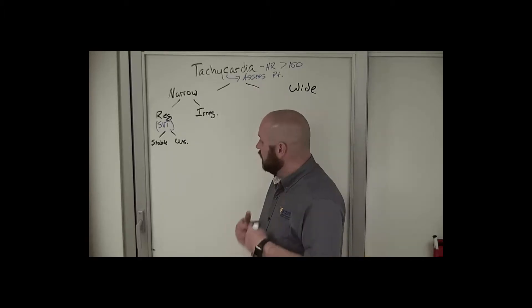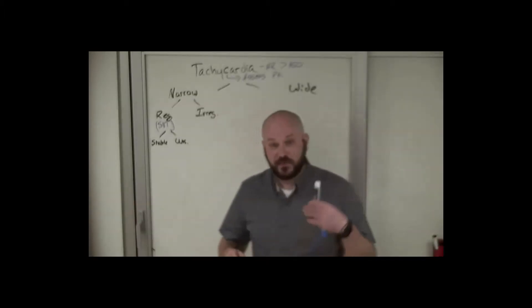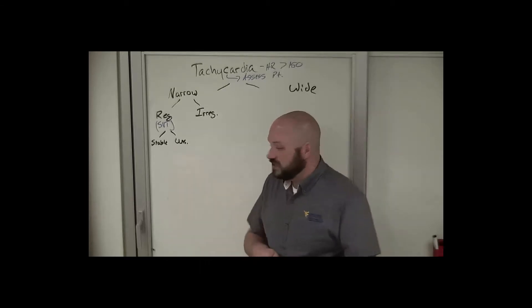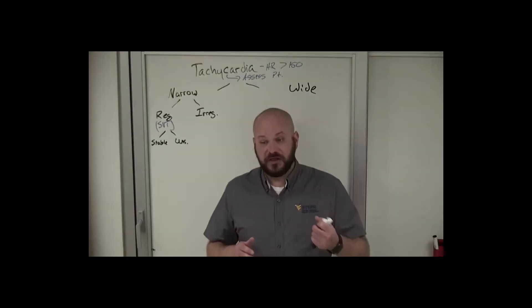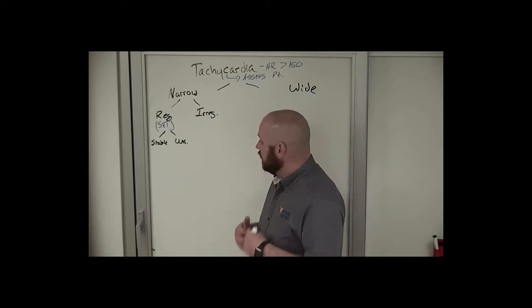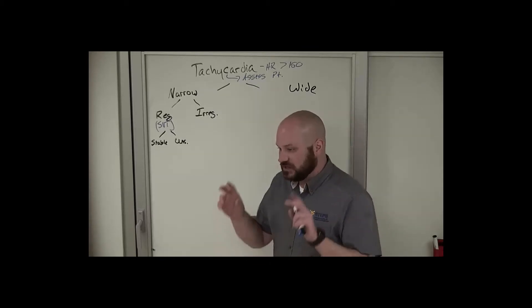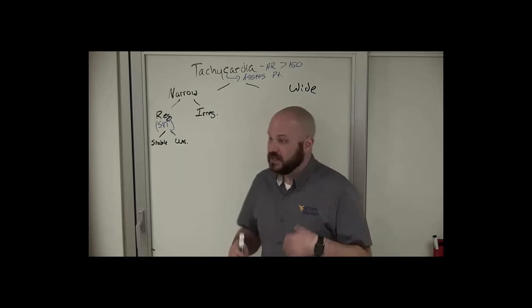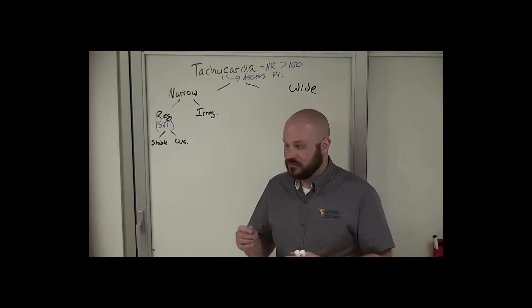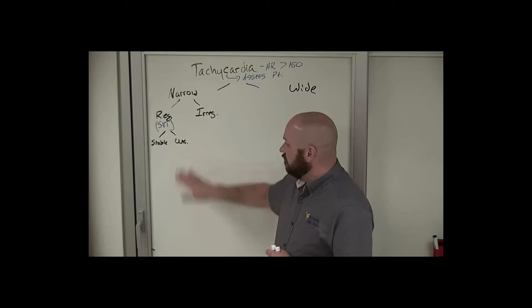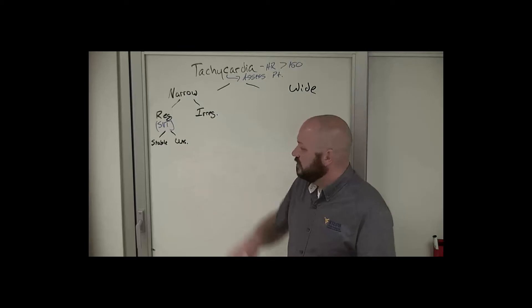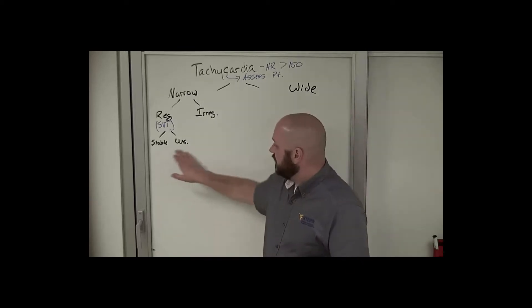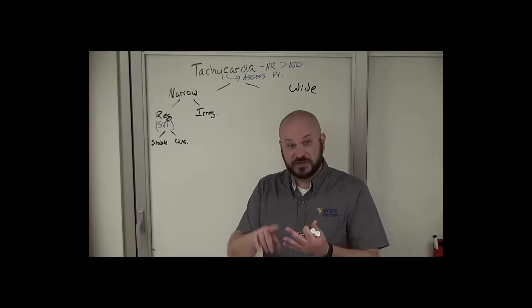What does that mean? Essentially that's all of those other factors that are a little harder to put your finger on - diaphoresis, poor lip margins, poor skin color, all of those things that make your patient unstable. So when we talk about stable versus unstable, we're talking about chest pain, shortness of breath, hypotension, altered mental status, and the signs and symptoms of shock. If none of those are present, we'll say our patient's stable. So there's some things we want to do here right off the bat. The first one on the list here is vagal maneuvers.